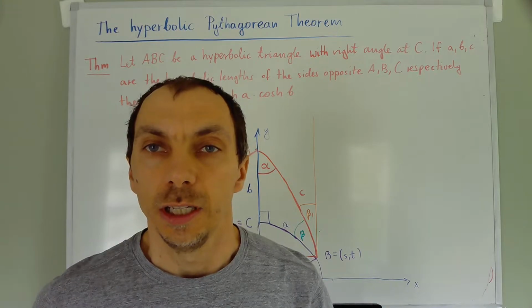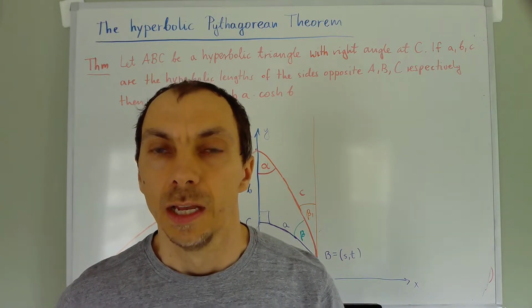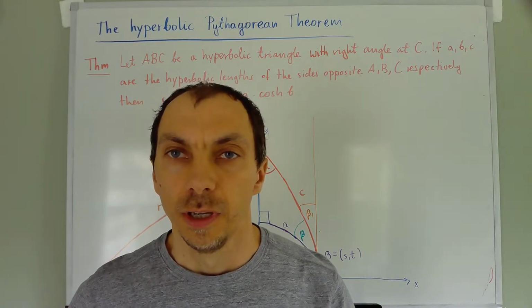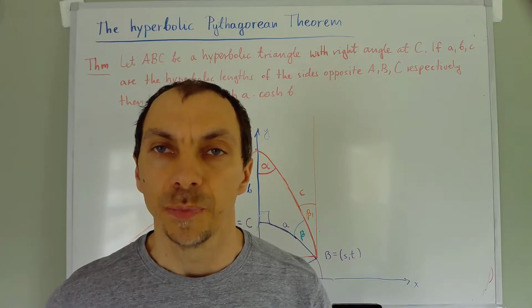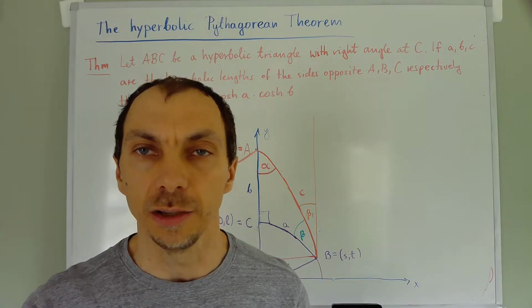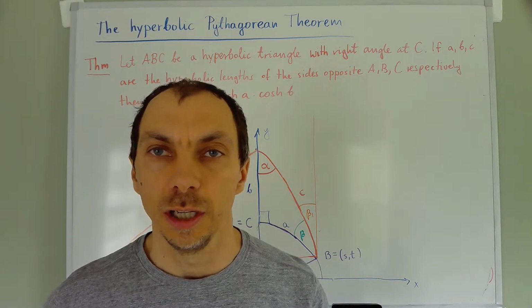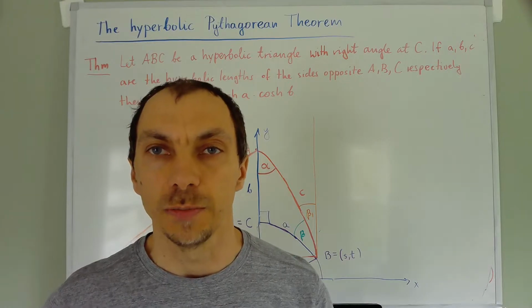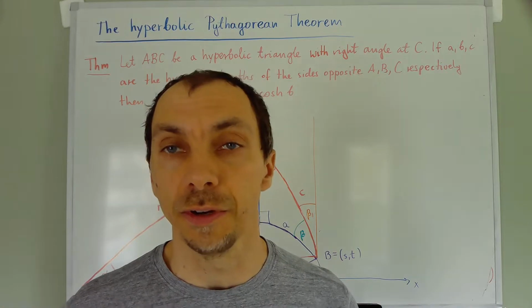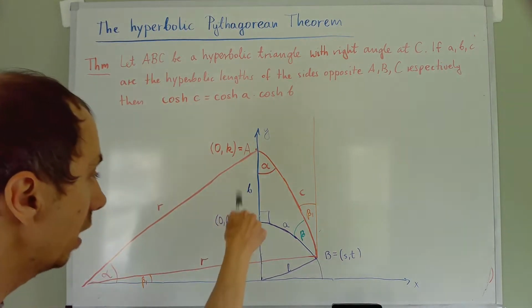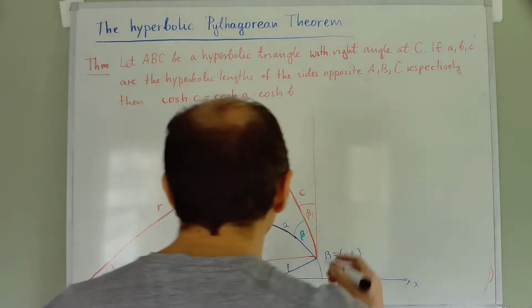This does not really lose any generality, because one can prove that using a sequence of rigid motions on the hyperbolic plane, any right triangle can be brought into a standard position. We have not talked about all the hyperbolic motions in this course, so you have to trust me on this one. That every right triangle can be brought by a sequence of rigid motions to a standard position. Okay, so let's start the proof of it.